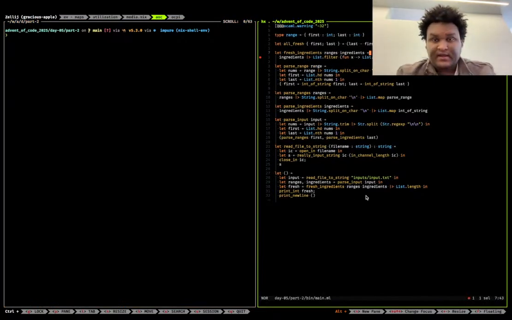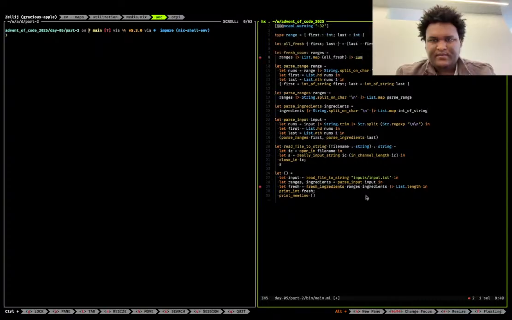Okay, and then fresh count is going to be ranges dot map all fresh, and then List.sum.